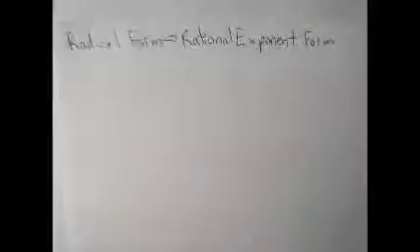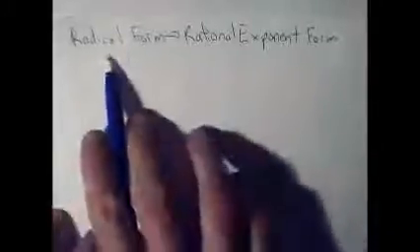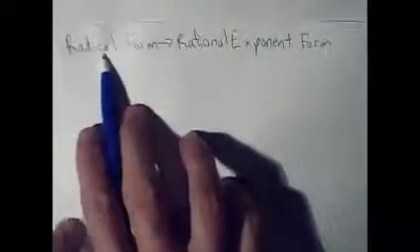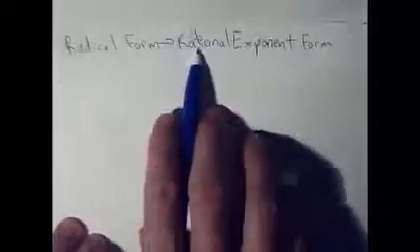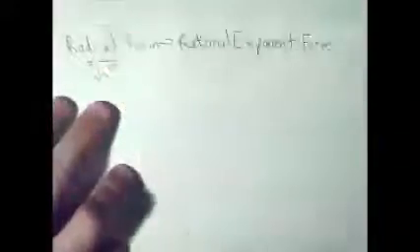Something we've kind of danced around but haven't specifically addressed yet is radical form. Anytime we have the square root, cube root, fourth root, all those radicals are really rational exponents. Remember, rational are fraction exponents. Radicals are fraction exponents. Let's go back to when we looked at cube root of x to the 30th.